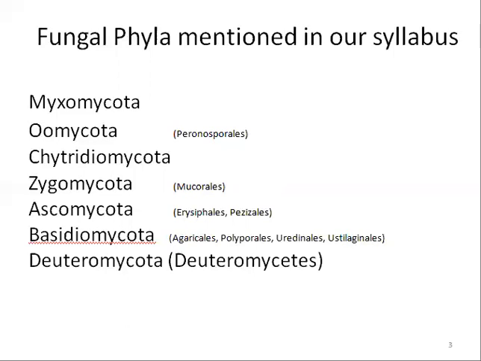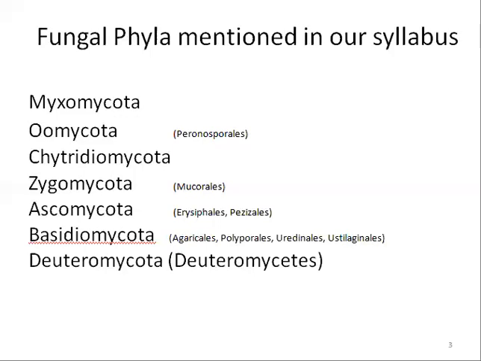We will be taking at least one species as an example from each order to study its somatic structures and life cycle. Since there is no order mentioned in our syllabus regarding Myxomycota, we will be taking an example from the order Physarales in the Myxomycota, and we will study the example of Physarum polycephalum.